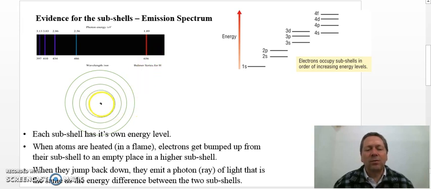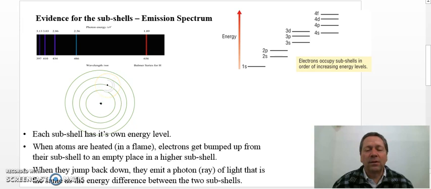Down here we have a model of hydrogen, and there's the nucleus. Further away from the nucleus there is an energy level that corresponds to a shell or a subshell. An electron might be sitting here, but when the atom is hot, when it gets bumped around in a hot flame, the electron can get bumped up to a higher energy level, or maybe up to here, or here. That's okay. The thing is, though, that it's unstable up here. It likes to be back at the lower energy level, and it can jump back down again.